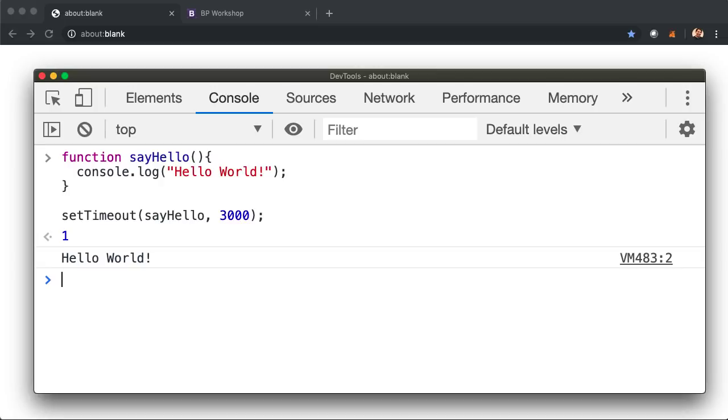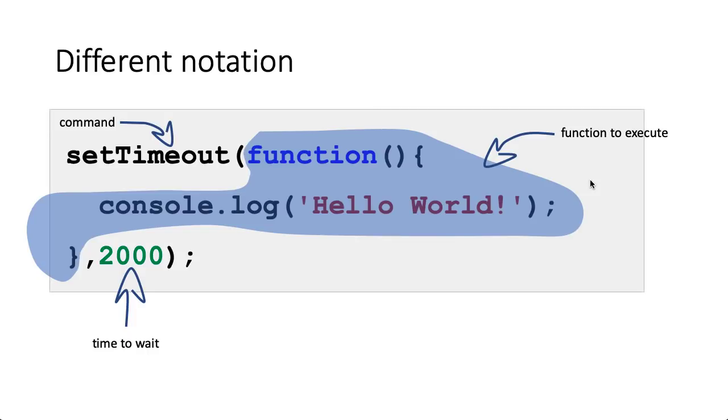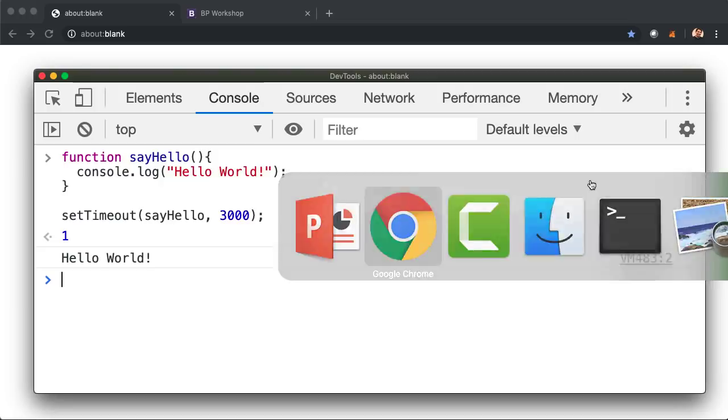Now, if we go back to our slides, we'll see that there is an additional notation that we can use. And the notation is the following. We still use set timeout. We use two parameters just as before, but instead of putting the function name, we could put the function directly into one of those two parameters. So let me go ahead and illustrate that.